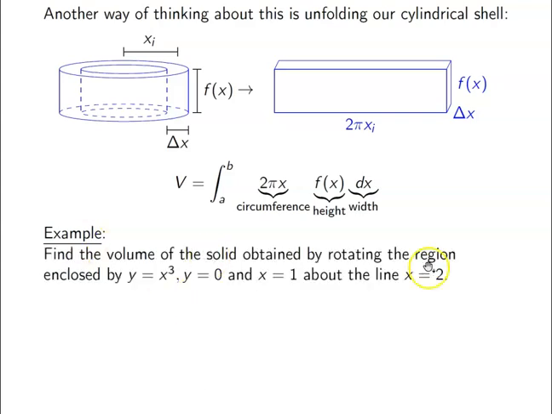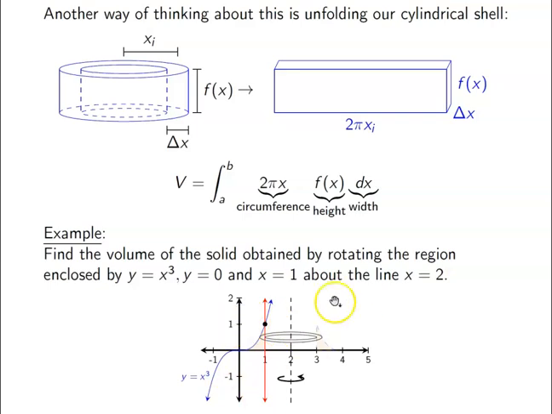So let's go ahead and do this one more time. Our example that we ended with in the last section, chapter 8.2. So we had this crazy looking thing going on. Remember, we had to find an outer radius, we had to find the inner radius, we had to subtract them. It gave us a function. Then we integrated that from 0 to 1 because we were integrating with respect to y. Here we could do everything with respect to x.